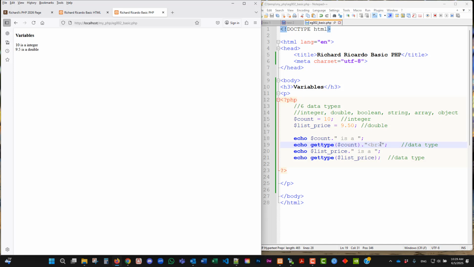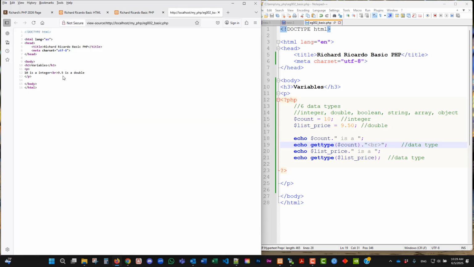But if you just move to the next line in the code, and if you view source, they're still on the same line in the source, which is the HTML generator. So there's HTML generated, and then there's the output. You want this HTML generator to be easier to read.